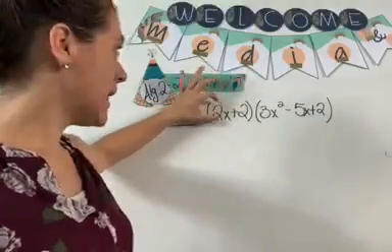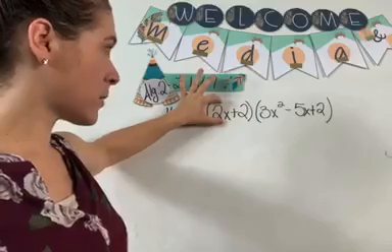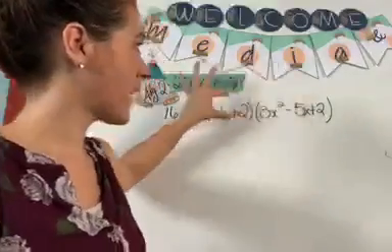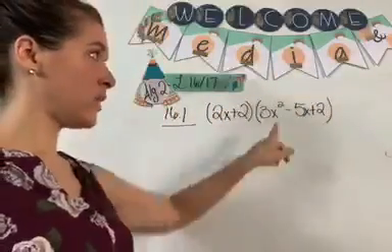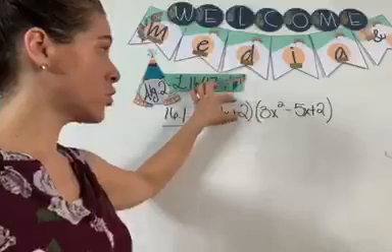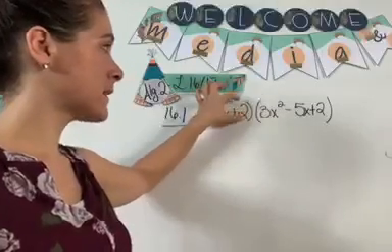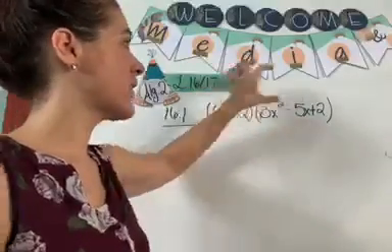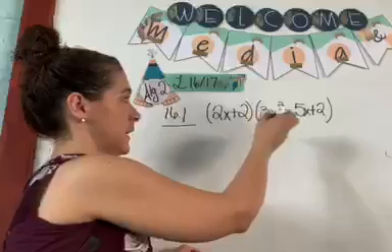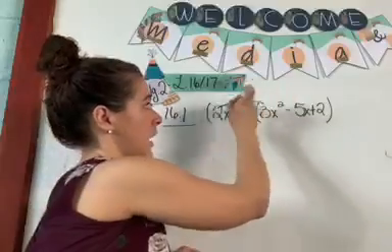What do I mean by that? This 2x needs to be multiplied by this 3x, this 5x, and this 2x. Okay, and you can't lose these signs. Then the 2 needs to be multiplied by the 3x squared, the negative 5x, and the 2, okay? So in order to get used to it, sometimes I just draw lines, right?